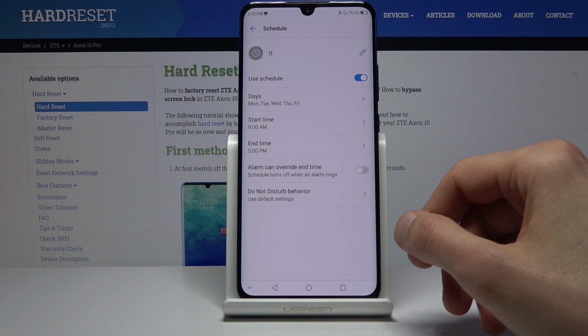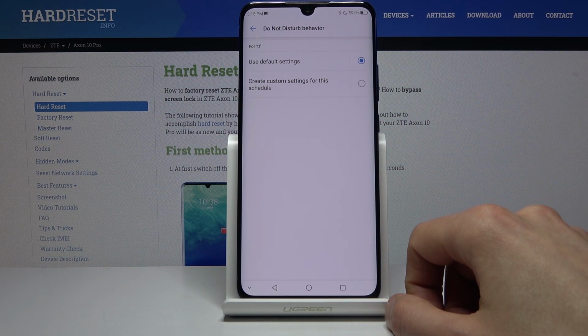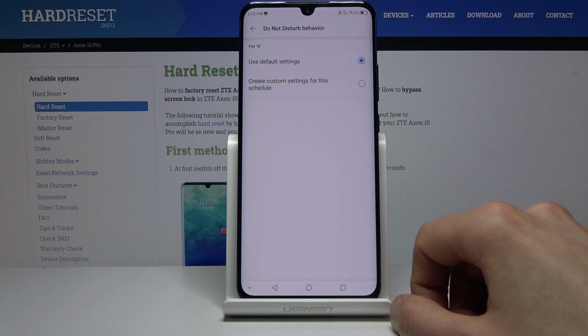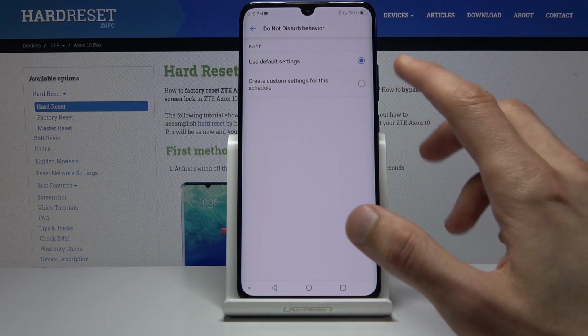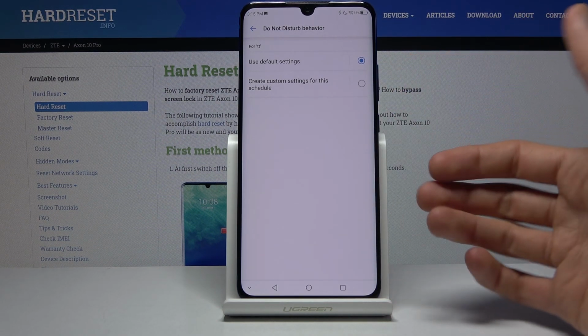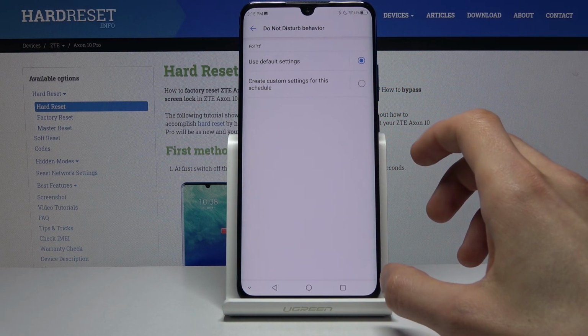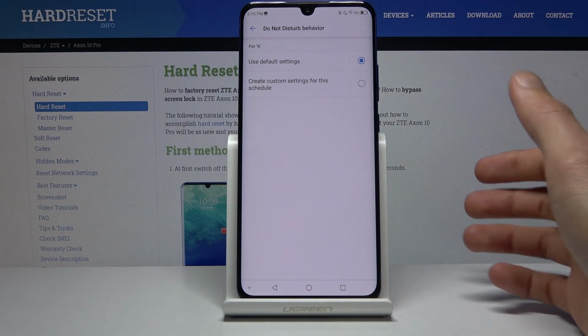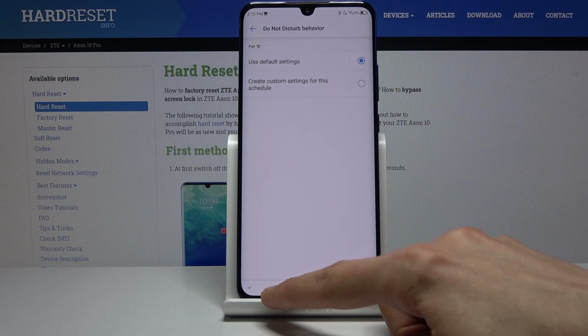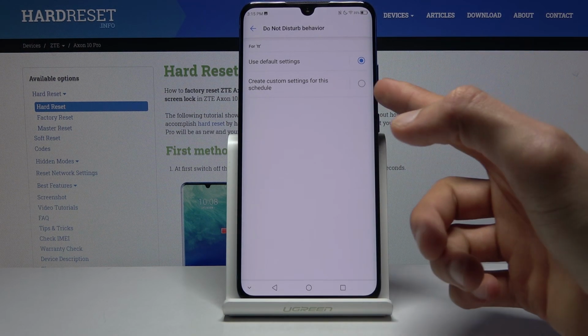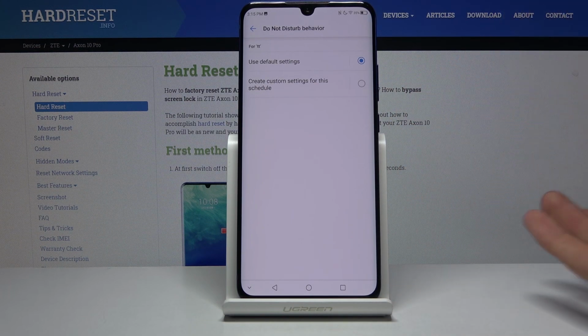And then you have Do Not Disturb behavior, and you have the use default setting, which will use the ones that we will set up soon, or you can create a custom one for just this mode, which has the same options as the user one, as I will go into. Just this one allows you to have different ones between different Do Not Disturb modes, for instance.